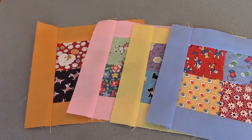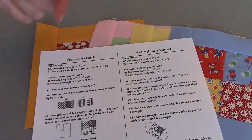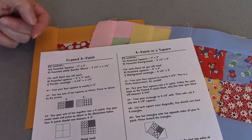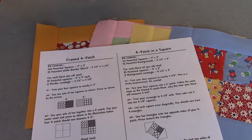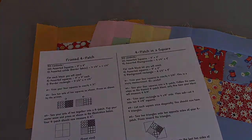When this is all pressed, it should be six and a half inches square. Repeat these steps to make five framed four patches — I only have four here because my fifth is hanging on the sneak peek board at the store, but you need five. The pattern you're getting this month has directions for two different blocks on it — we are only doing the ones on the left side of the page. Hang on to the pattern because you're not going to get a second copy; you're going to need the right side in a future month.